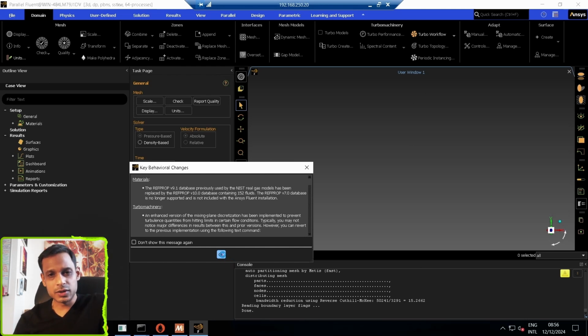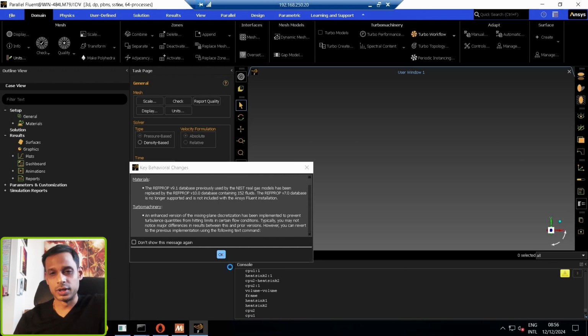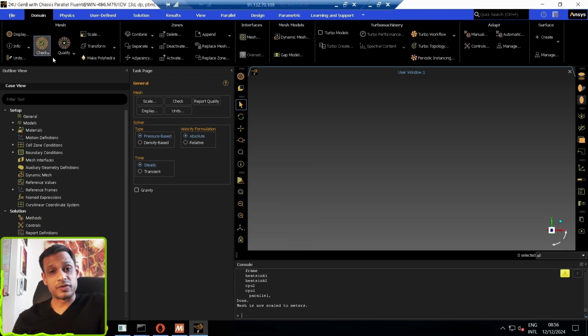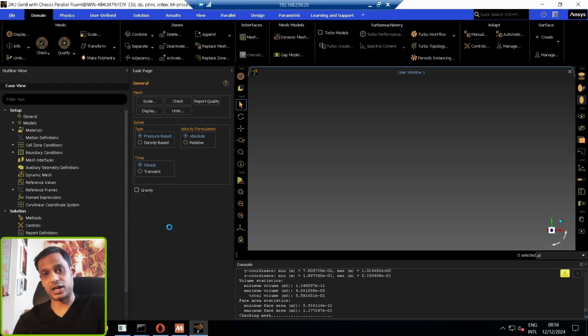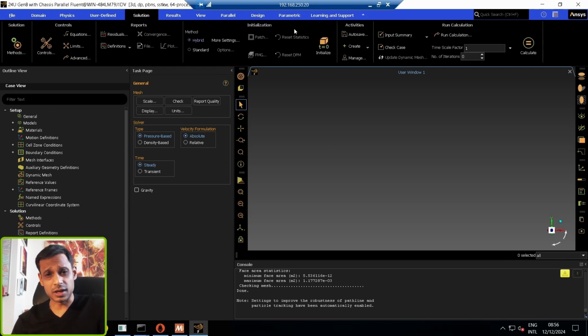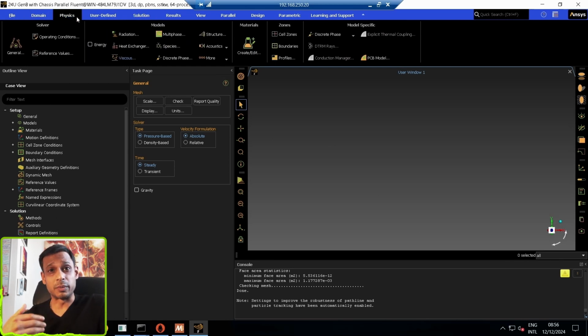So typically doing a simulation on timescale factor 1 with 500 iterations will allow us to run a larger number of iterations and get to a point where we can get stable and accurate results on our simulation. So I think you can see now that I'm going into Fluent and I'm going to be setting up some of the solution parameters.